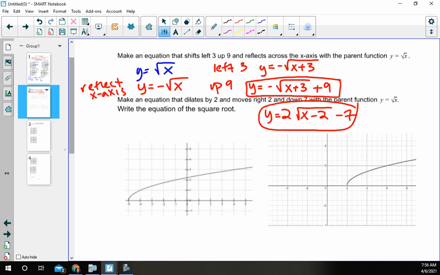So the next one, we're going to make equations based on our vertex. Let's do this real quick. Where does the shooting star start? I want to know where the shooting star would start. So if I pull out the h and the k, when I take this 3 out, what would it become?